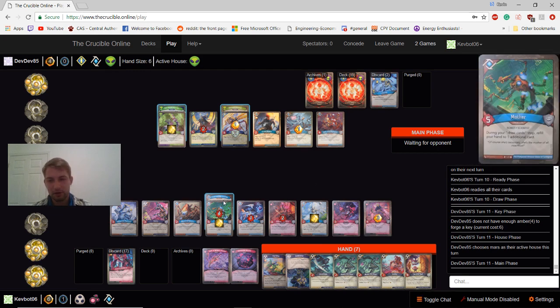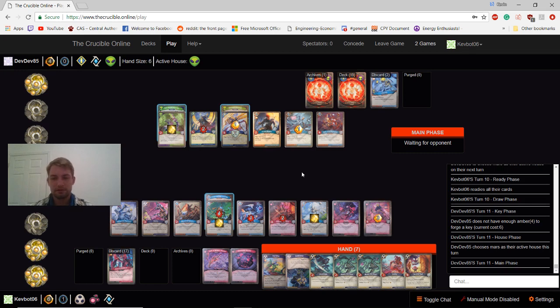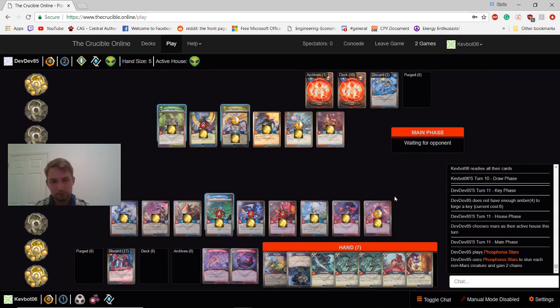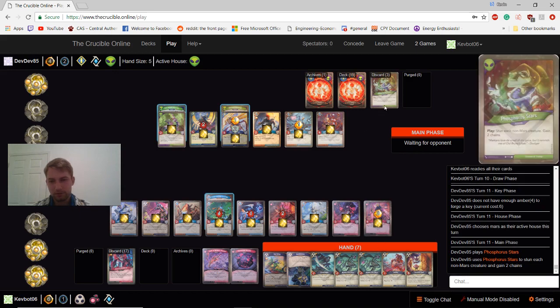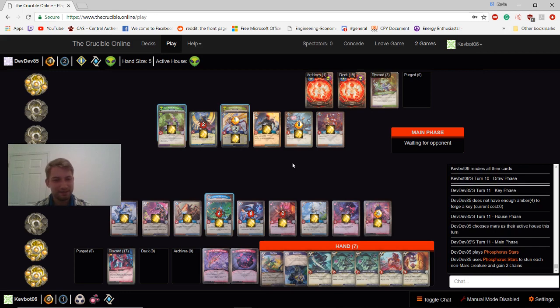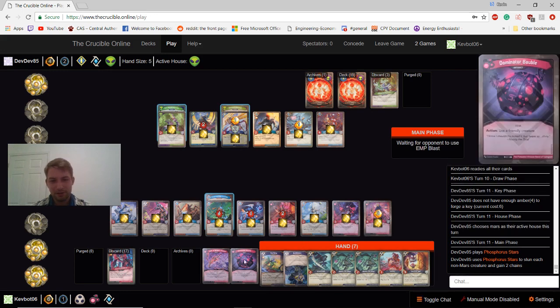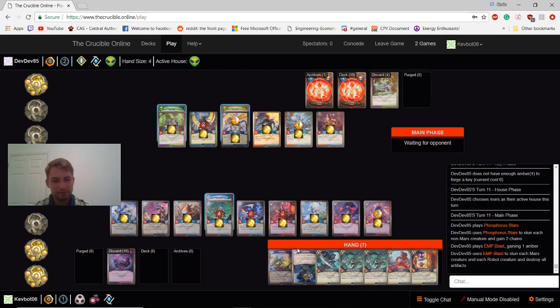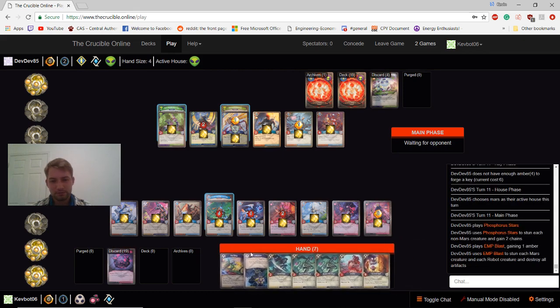And again, I missed out on my mother getting rid of the stun. That's my bad. Playing quite loose. Ooh, Phosphorus Stars. Stuns every single creature. This is hilarious. EMP, another EMP Blast to get rid of my artifacts. Come on, man. Whatever. Okay, we win though.